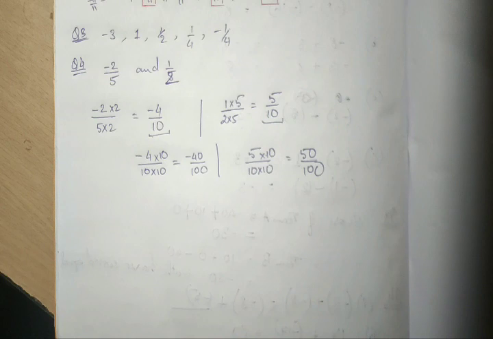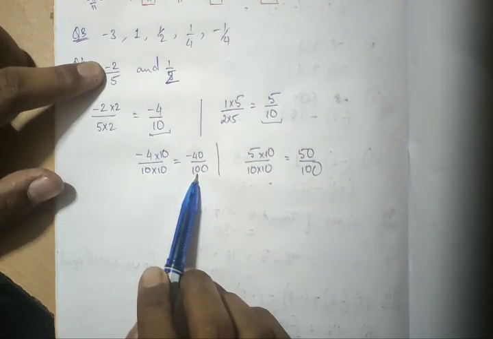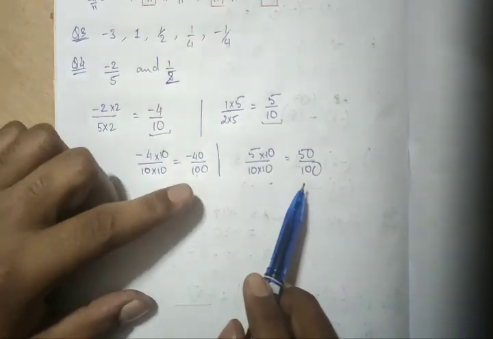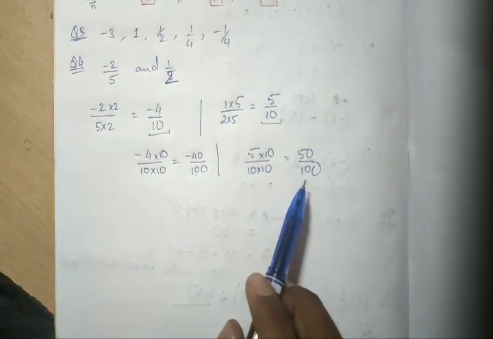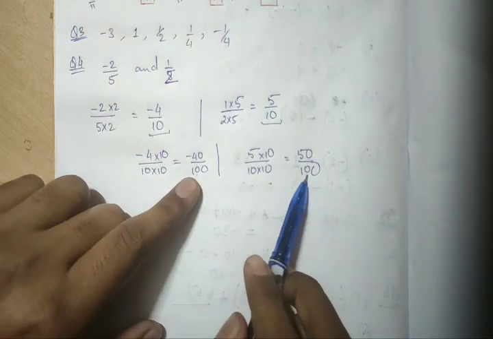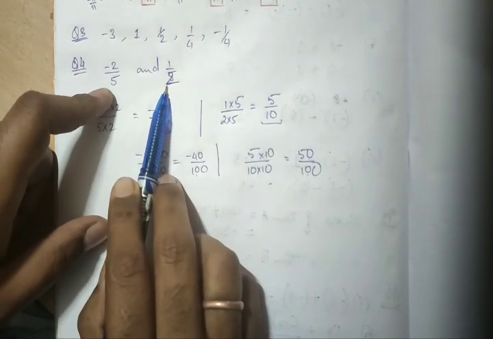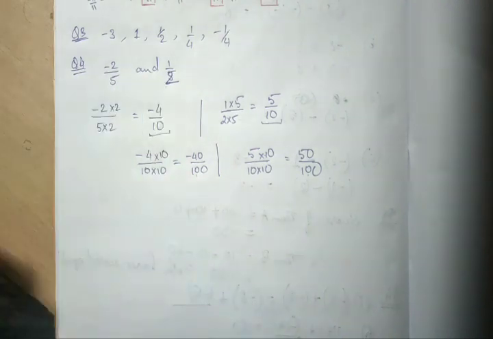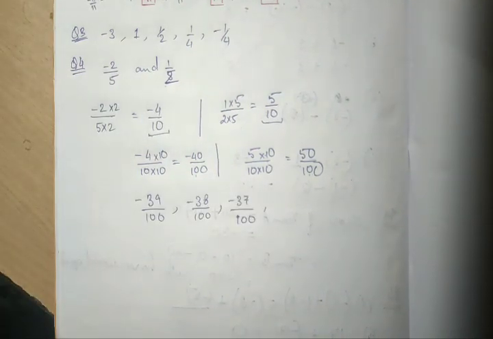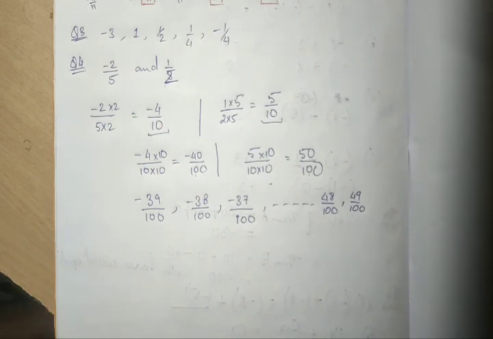So we can easily find any 10 numbers, in fact more than 10 numbers, from out of these two rational numbers. See, these two rational numbers are equivalent and these two rational numbers are equivalent. So finding any number of rational numbers in between these two means that you are finding those numbers in between these two only. So you can pick any 10 numbers in between -39 by 100 and 49 by 100. You can also convert this into decimals, but it is better to write it in this form because it is asked that rational numbers. So decimal is not required that much.